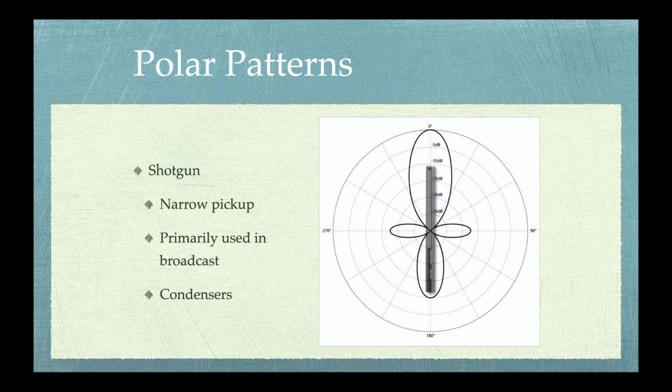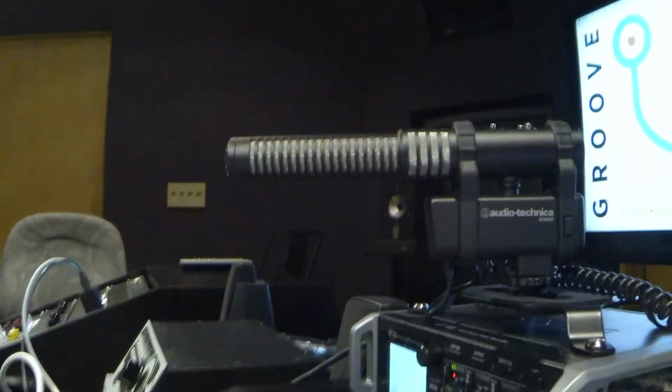It's used in broadcast, and it is used a crap ton in film, in videography. When you see the camera-mounted microphones, as a matter of fact, the microphone that I was trying to use here a little bit earlier that seems to be acting up, right there, that is a shotgun microphone.